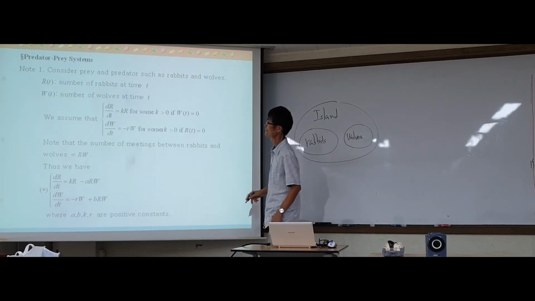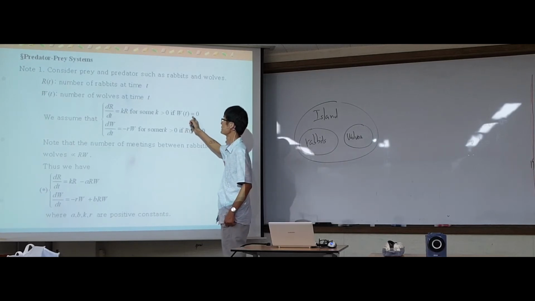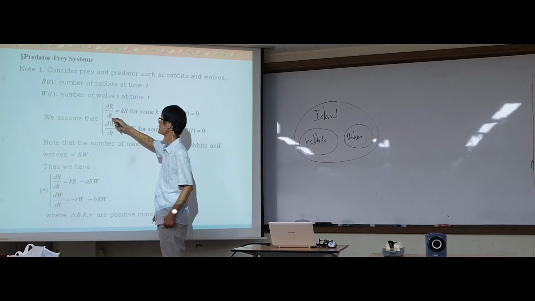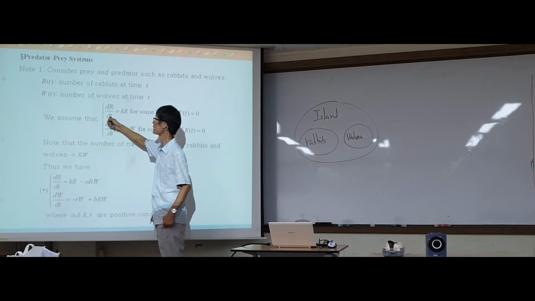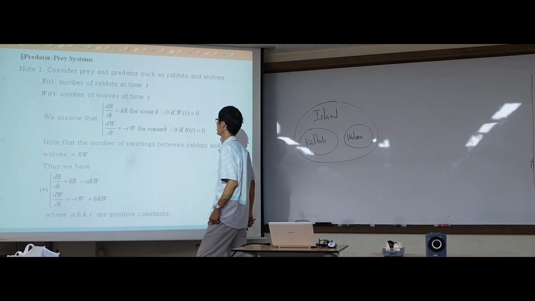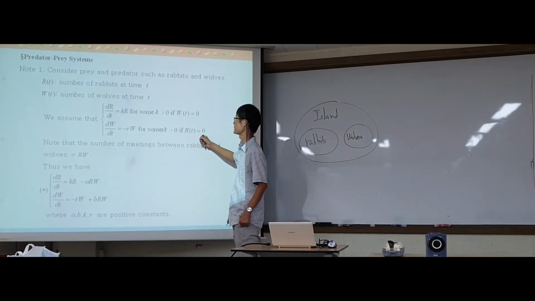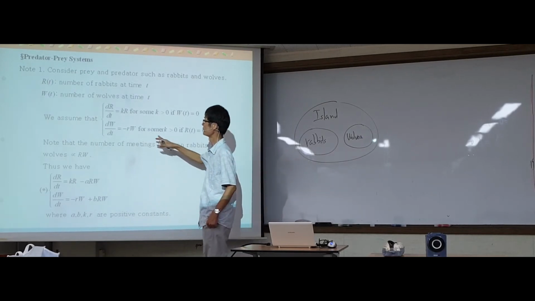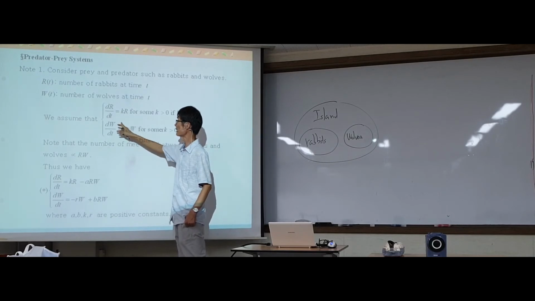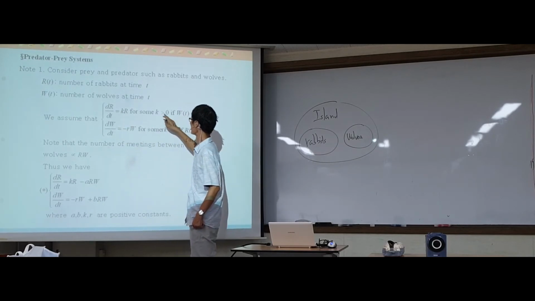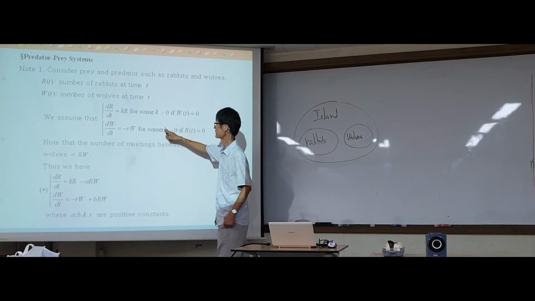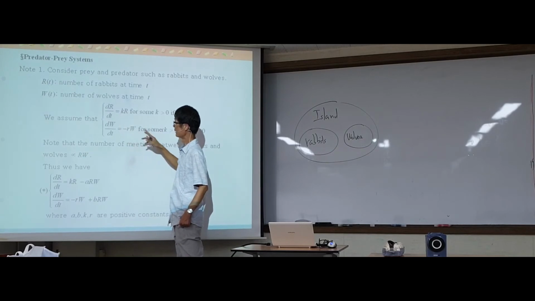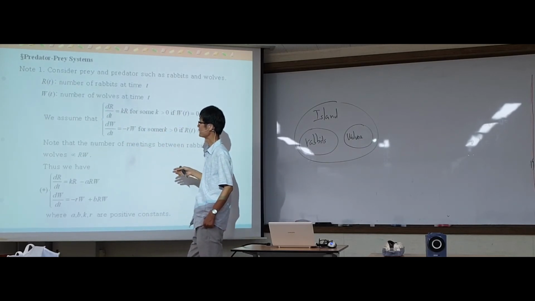Then we can see that if the number of wolves is approximately 0, then the number of rabbits will be changed following this formula, and if conversely the number of rabbits is 0, then the number of wolves will be decreased proportional to this. So we have an equation of this form where small k and large k should be changed with r. Here k and r are assumed to be positive constants.